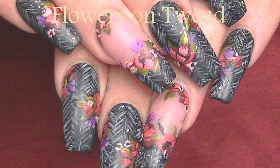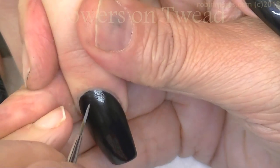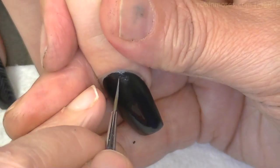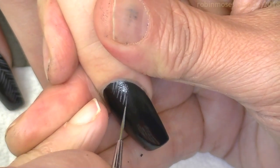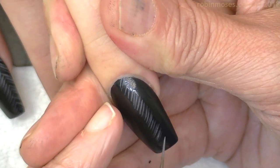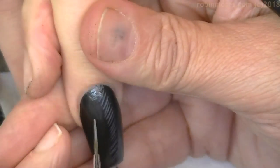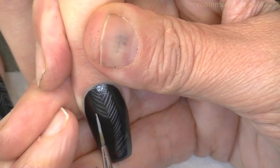Hi everybody, it's me and I'm here with Juicy and we're going to do a design that I've been feeling. I wanted to do herringbone — the wool herringbone. All the things that are going to be like coming out for fall: I've noticed that there's textures and wool that are all over the place right now that I am just digging.